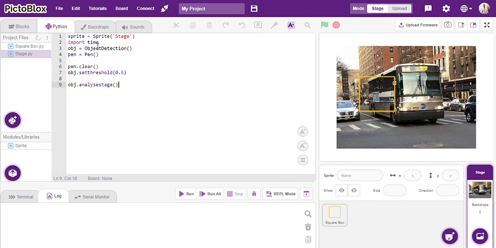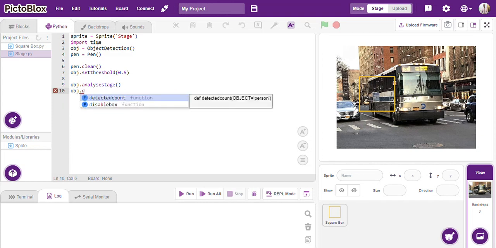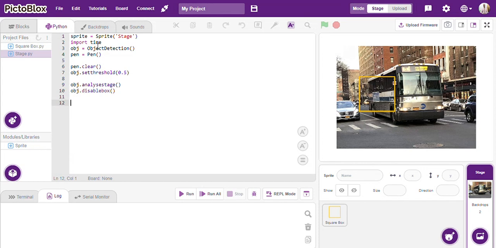After doing that, I need to disable the box of the stage, because I have my own box that I brought in, which is the pen. So I need to disable it. Object dot disable box.